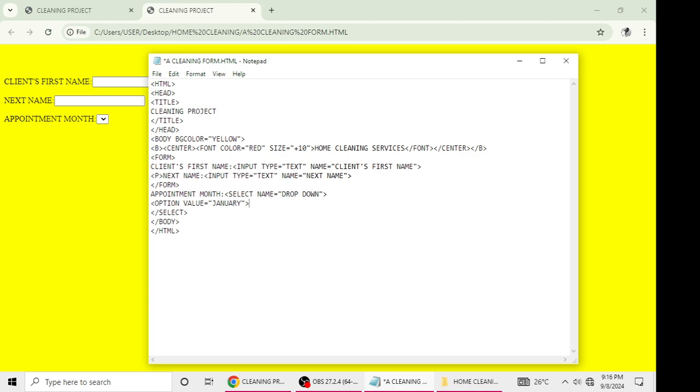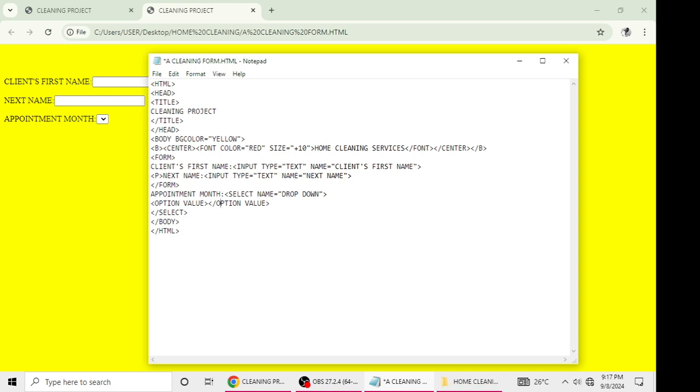After typing January, I could just type selected. So January has been selected. Then I close the option value. Now that could be somewhat tricky, but it could be easier when you're coding it like this: the moment you type option value, you have to close option value immediately.